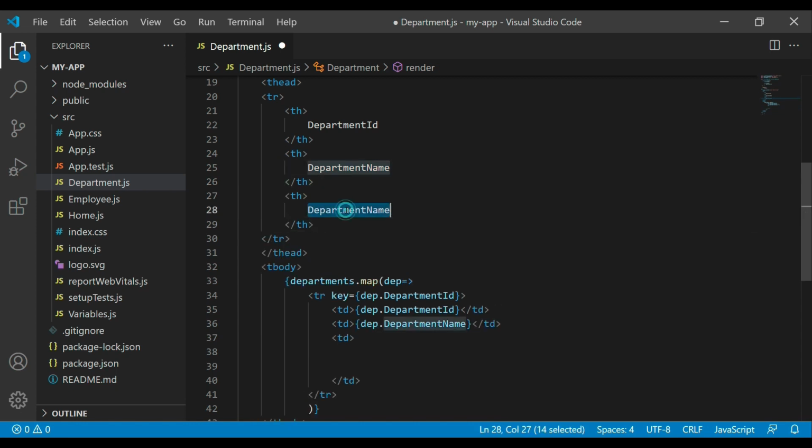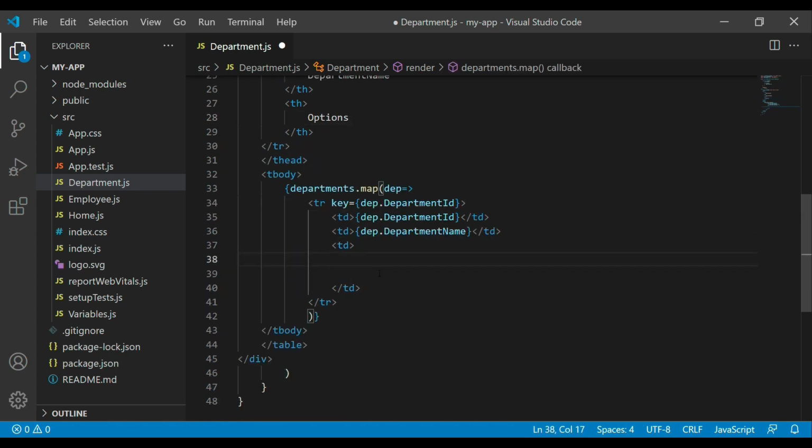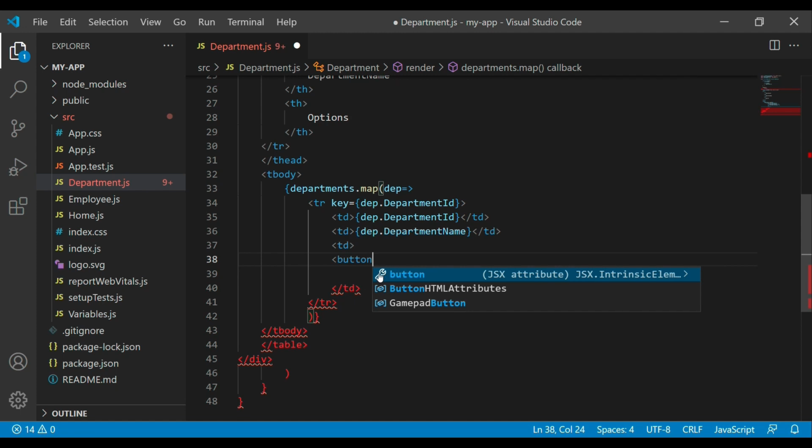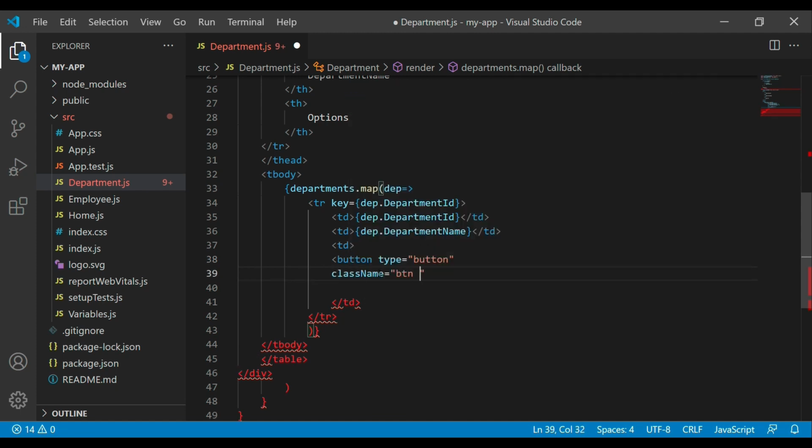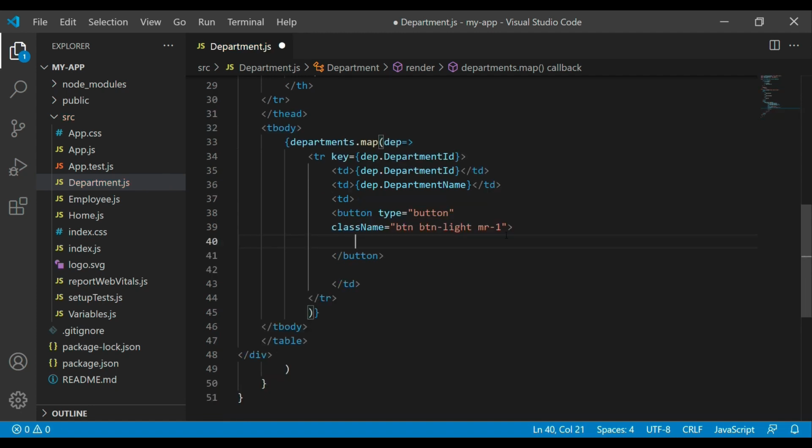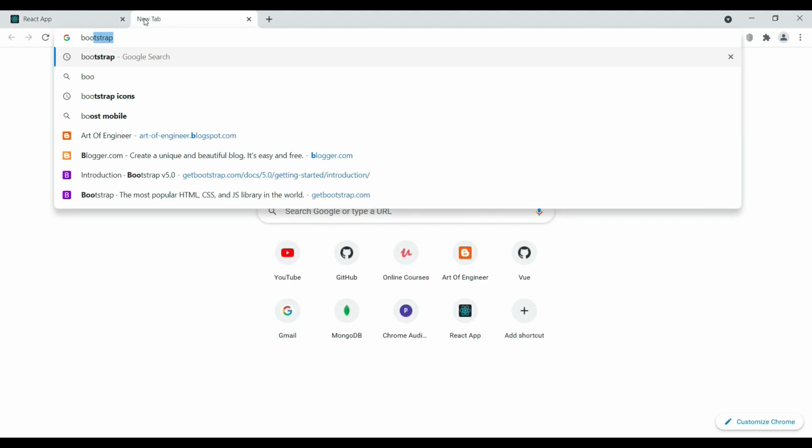Along with department ID and department name columns, we will also have options column to edit or delete records. Let's add bootstrap icons for edit and delete.